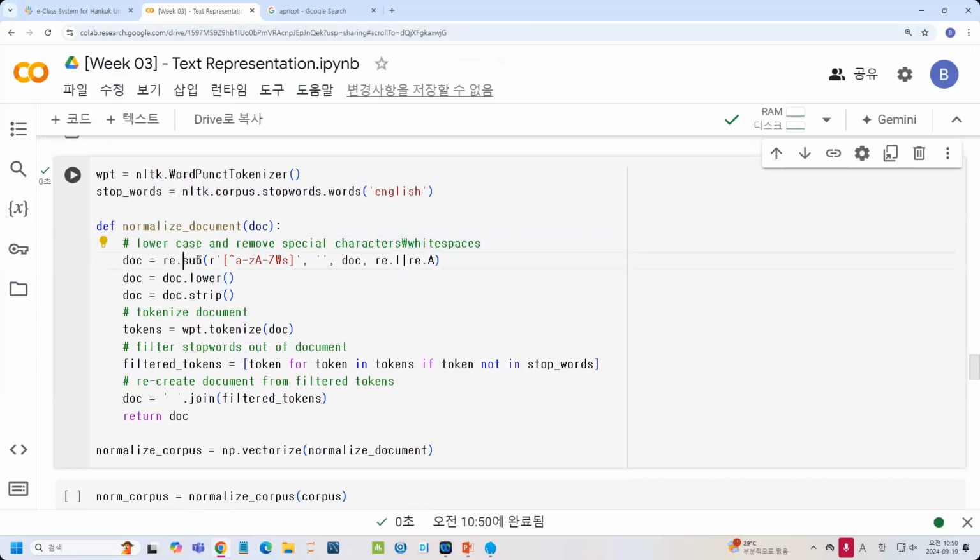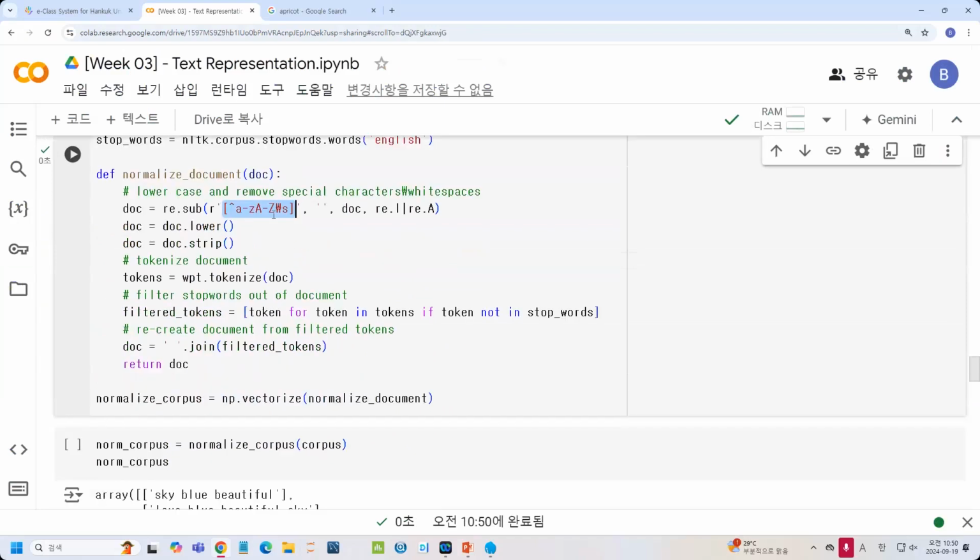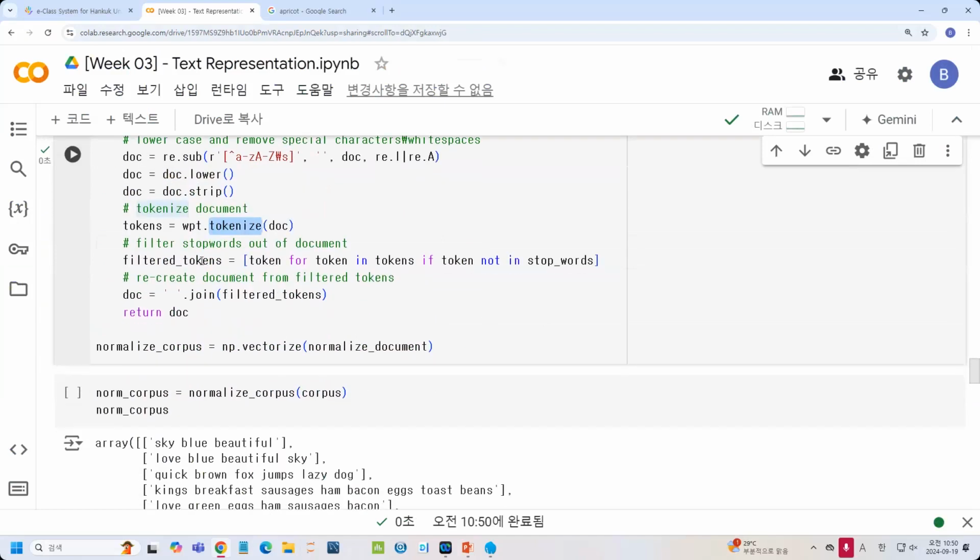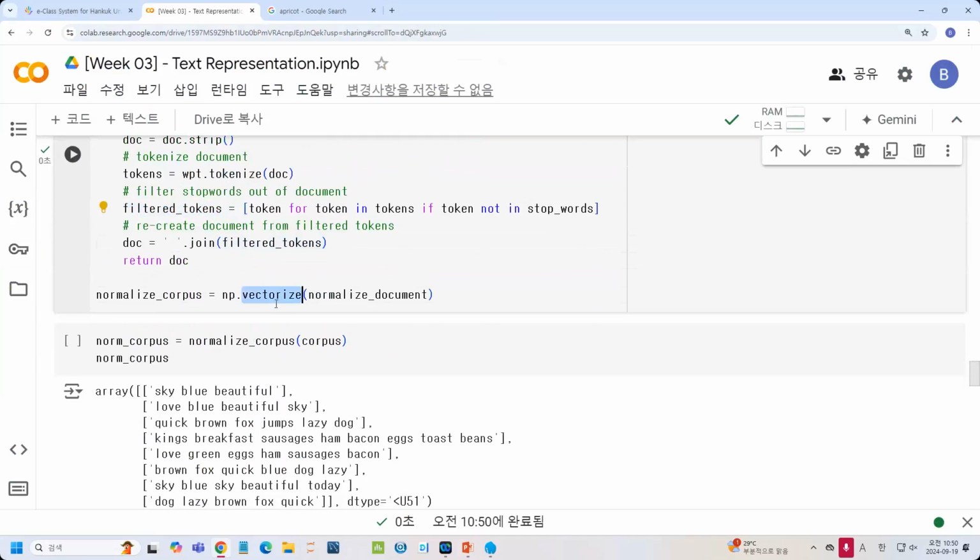We can use a regular expression. So we just want to maintain the characters, make them lowercase, strip the white space, and then we tokenize the words. And then we just use the tokens that are necessary or important, and make it a vector.